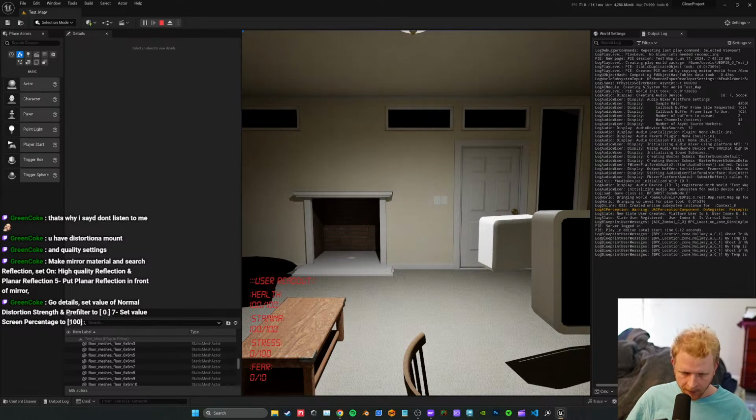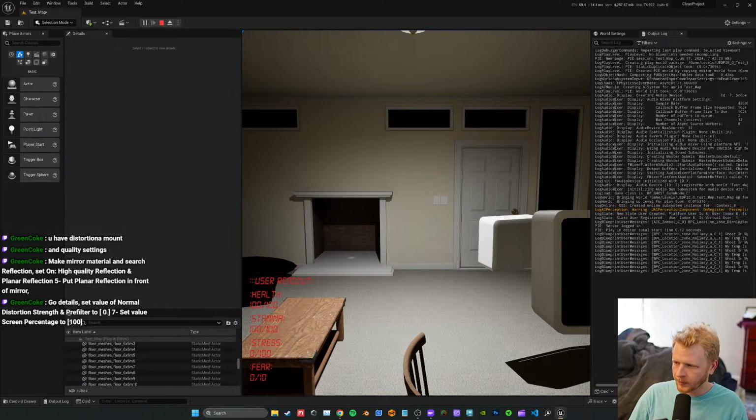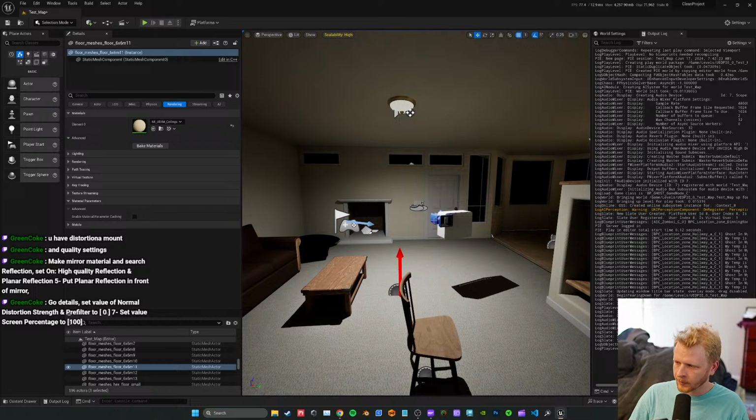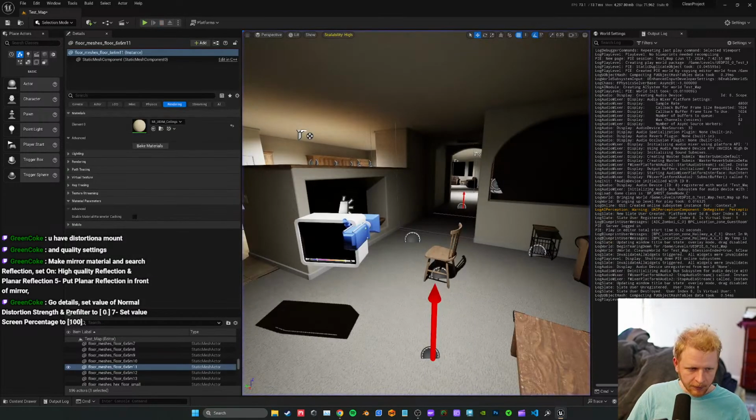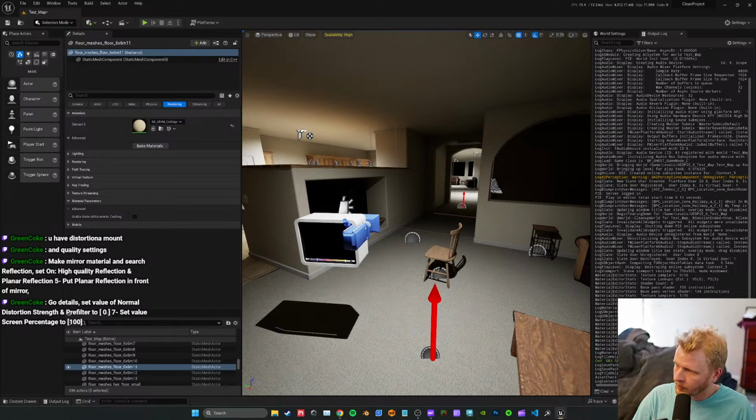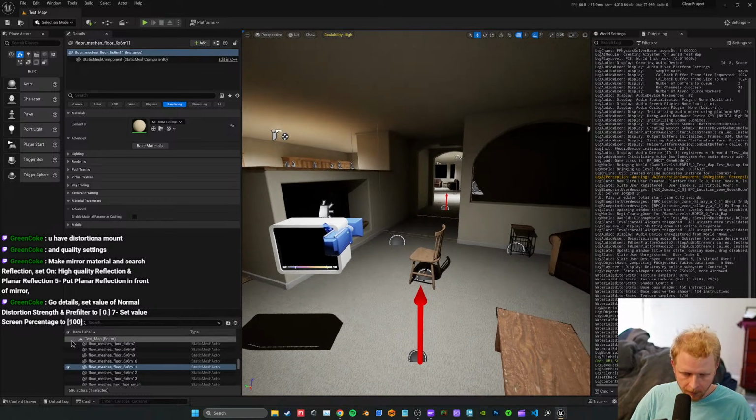Yeah, okay, I turned on the high quality reflection and planar reflection. Details the value, normal distortion. Value and screen percentage. I still feel like the normal distortion is not going to change the signed distance meshes that are in the reflection, but I'll try to do it anyway.